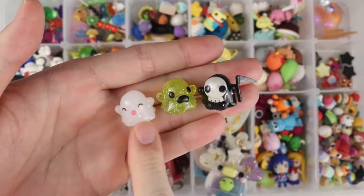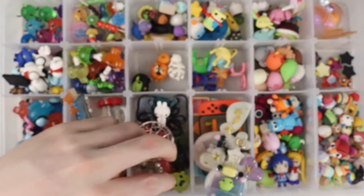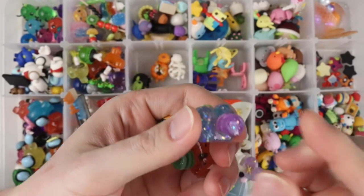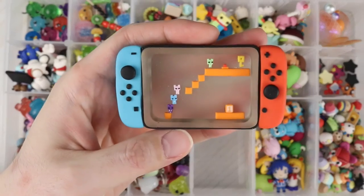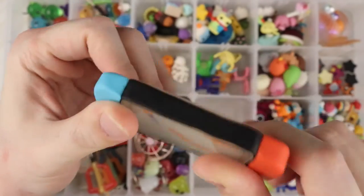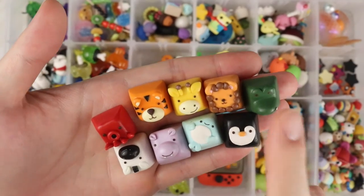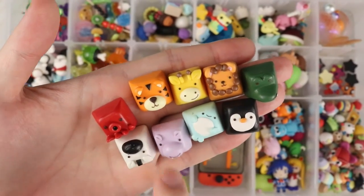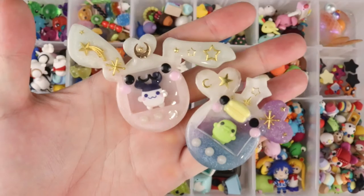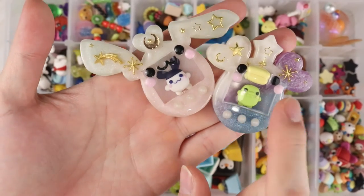Three little ghosts: a white ghost, a yellow ghost, and a grim reaper. Three DSLR cameras with lenses that actually come off. A Pico Park Nintendo Switch piece out of polymer clay with a resin part. Some animal themed keycaps — my favorites are still the alligator and probably the hippo. Some hot spring themed keycaps. Two Tamagotchis with interesting molds that have a little Tamagotchi character in both of them.